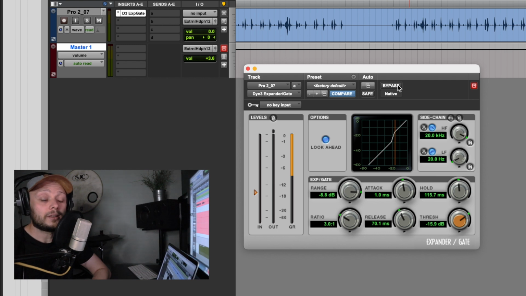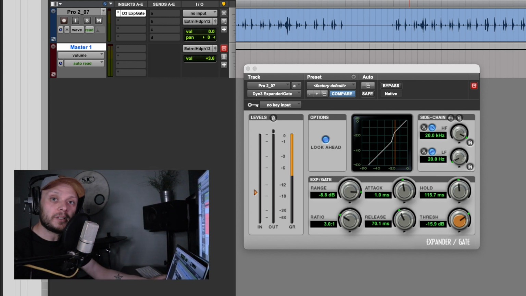So when I'm gating things like drums, or I'm trying to remove noise from a guitar amp, or background noise on a vocal recording, then I will generally want things to fall to an inaudible level. But if it was something like turning down the breaths on a vocal performance, or maybe in some genres of music where I wanted to retain a little bit more of a natural feel to those drums, then using this kind of approach might be a little bit more appropriate. It just depends what it is that you're trying to achieve by using this expander or gate.